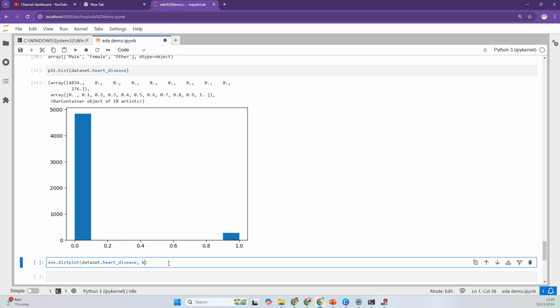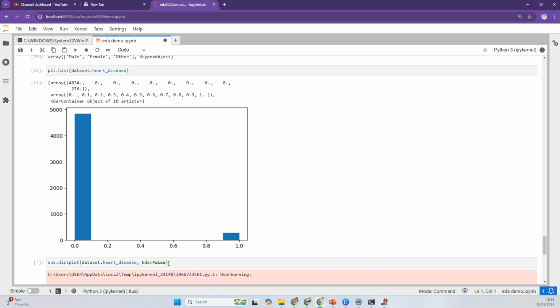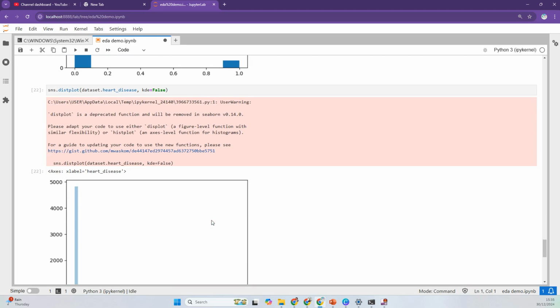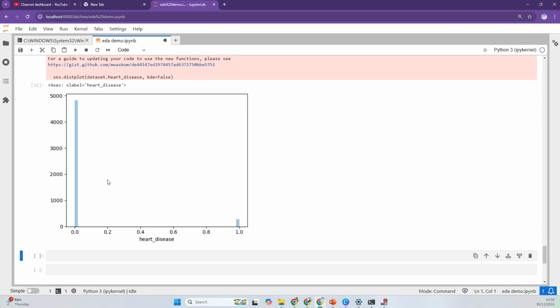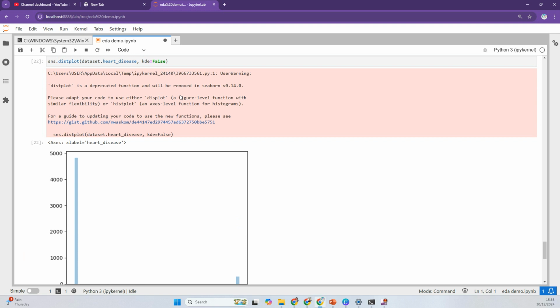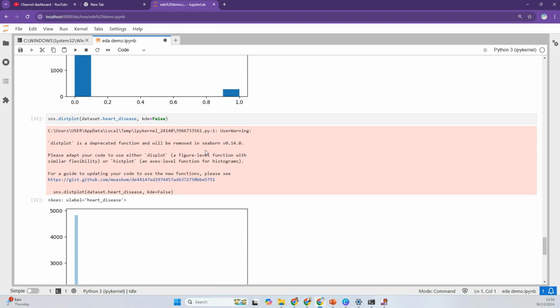And then we are also going to remove the density presentation. Okay, so from here you can see that clearly we have got the same graph, and it gives us various warnings and error messages that are coming out.